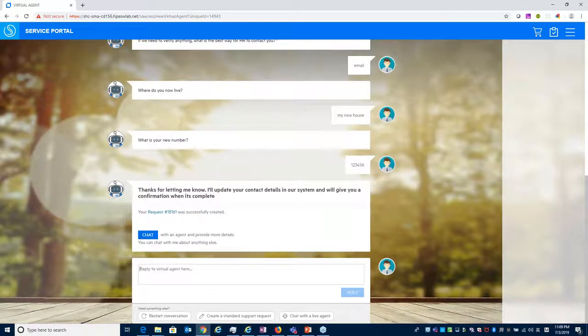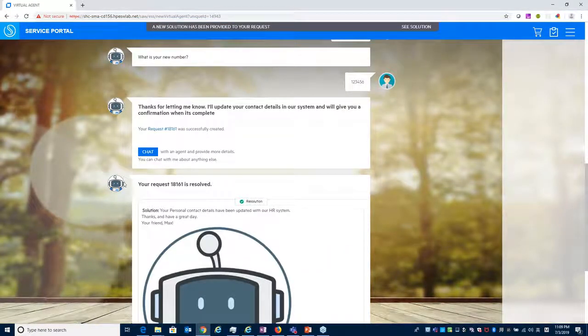After SMAX collects all of the information, it helps me submit a ticket into the help desk to update my information. As this is an automatically fulfilled request, I get the final solution through SMAX.